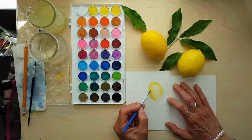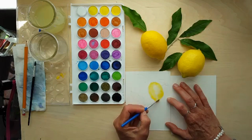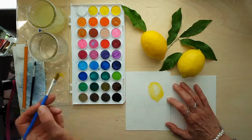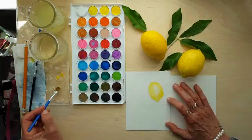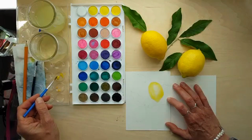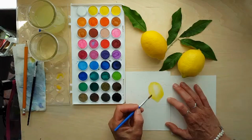That is a really lovely yellow. I can see there's a little bit of, I want a little bit of orange, yeah, I think I want a little orange, but very little. I just want a tiny little bit of orange. I'm going to mix up over here in my palette just a tinge of orange.